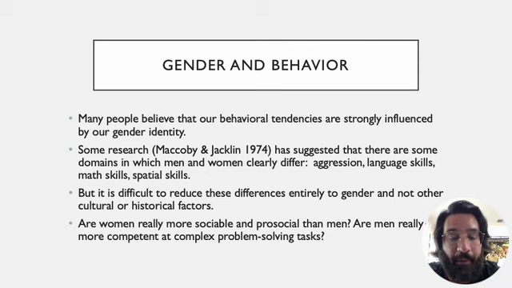But it is very difficult to reduce these differences entirely, 100%, to gender and not other cultural, social, historical factors as well. Are women really more sociable and pro-social than men? Are men really more competent at complex problem-solving tasks that require spatial analysis? Maybe there are these differences, and yet maybe it's not entirely based on gender alone. Socialization practices and the way that we raise children have a big role to play in all of that as well.